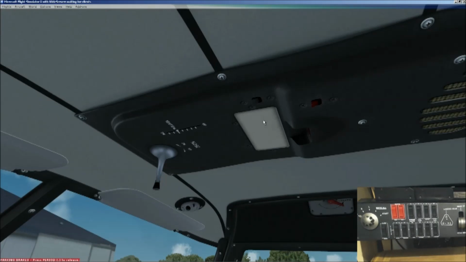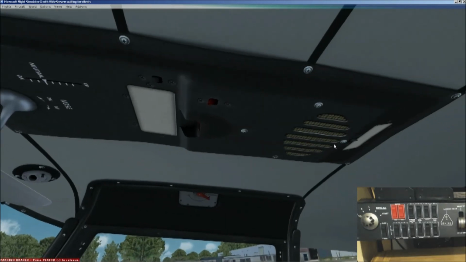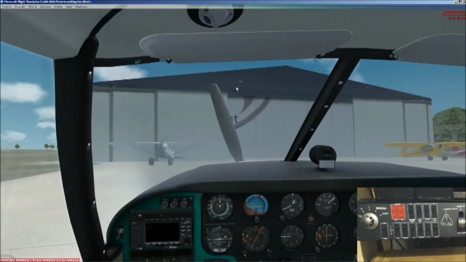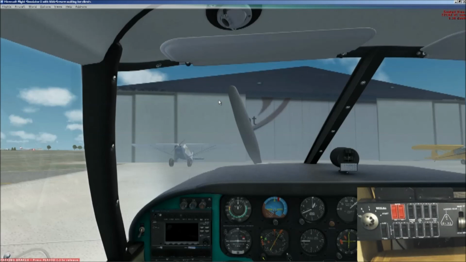So this is the front one, which is the panel light. There's the little switch there, on and off. And going towards the rear, there's the little switch there for the back floodlight. Watch it when I go for the cowl switch. There we go, on and off. So there we are. That is the basic switch panel and the use of macros.